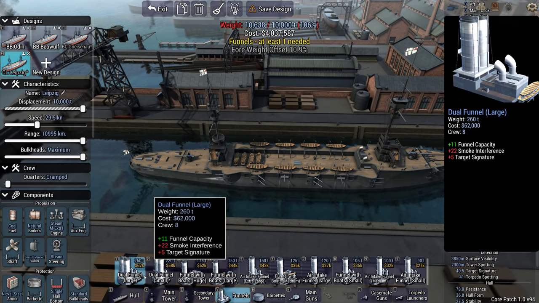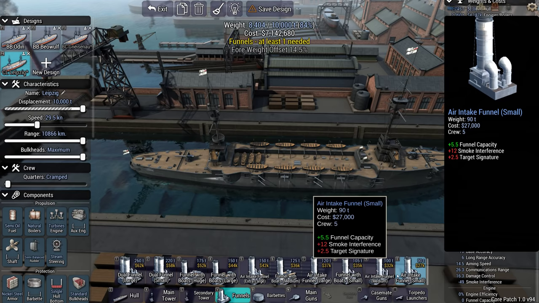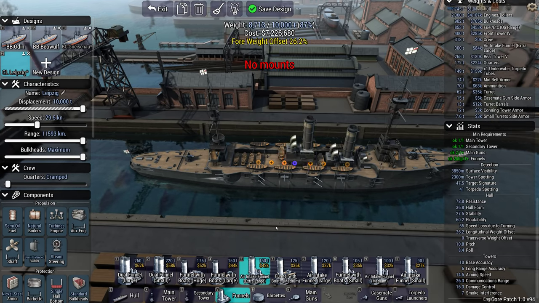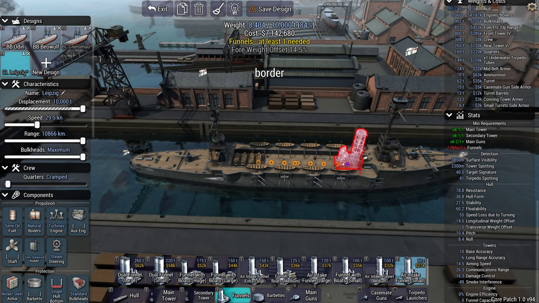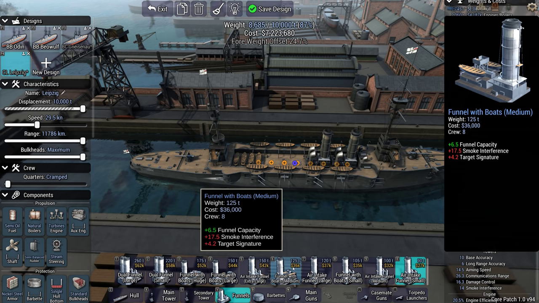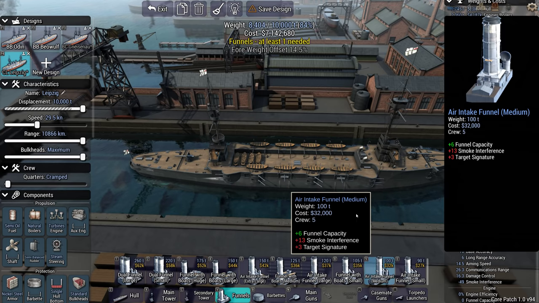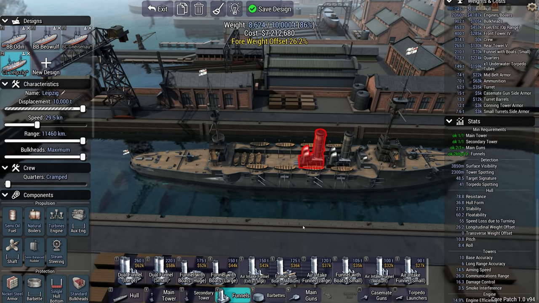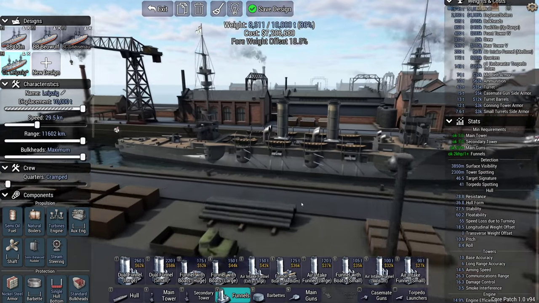Funnels. Oh, this is the one that can go funnels for days. Just need to be careful I don't go too crazy. Yeah, even two of those is seven smoke. Well, they're like literally the cheapest funnel. How many of those can I fit? Two. Are you serious? Okay. Smoke. Big problem at the moment. We'll go with that.